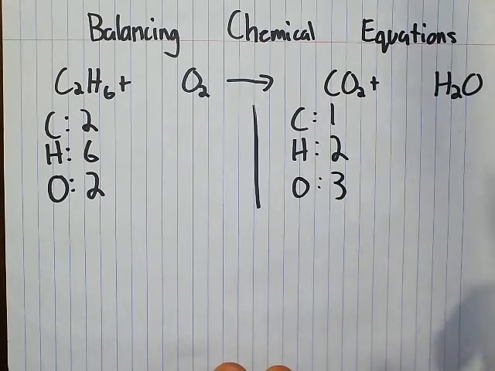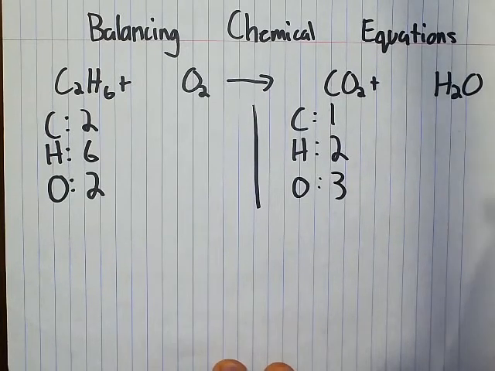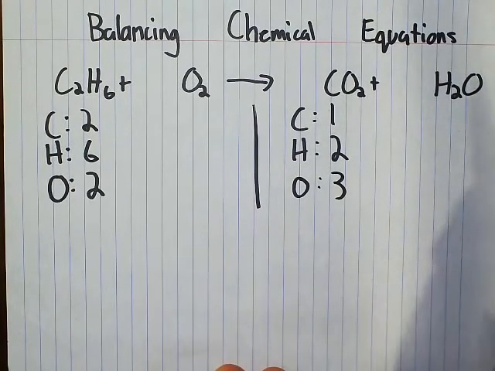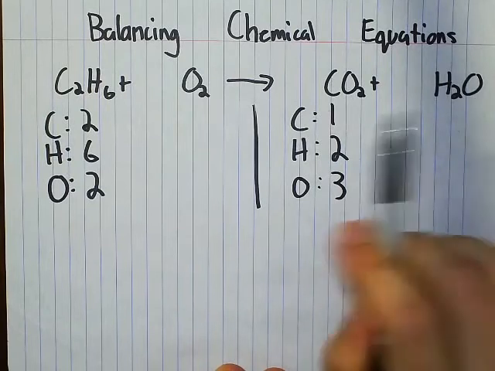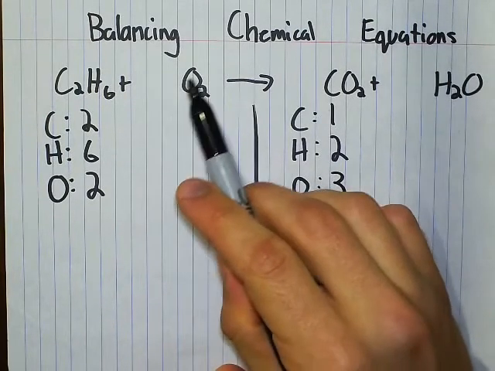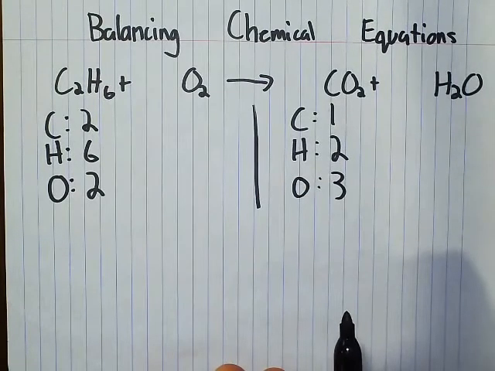So I do that again by adding coefficients to these quantities. It's going to be an iterative process. We're going to put in some numbers that we're going to have to erase. So the first place to start, sometimes it's good to start just from the top. Actually, one thing first. Because we've got 2 molecules with oxygen on this side, and we've only got 1 molecule with oxygen on this side, our last one is going to just be adjusting this oxygen to account for these.